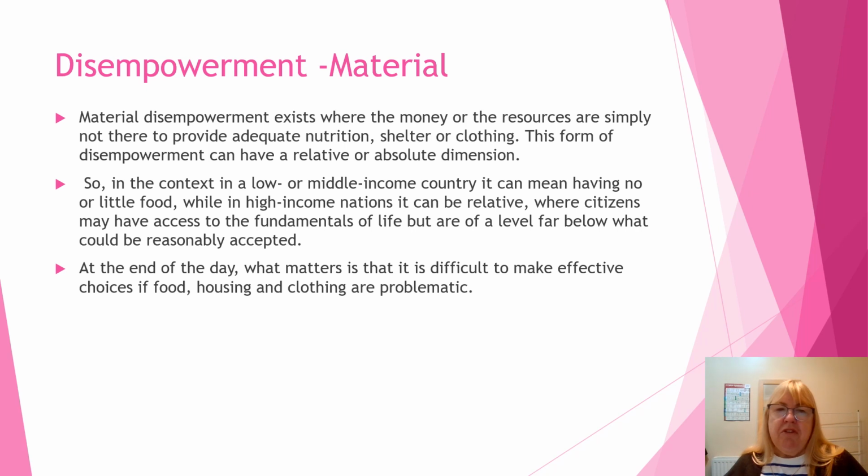Now let's look at some of the different types of disempowerment, because disempowerment is something that obviously causes inequalities. Material disempowerment exists when people just don't have the money or the resources to feed themselves, or to keep safe, or to dress themselves. Obviously this form of disempowerment can be quite serious, and it's relative to the country that you live in as well. If it's a low or middle income country, it can mean having little or no food.